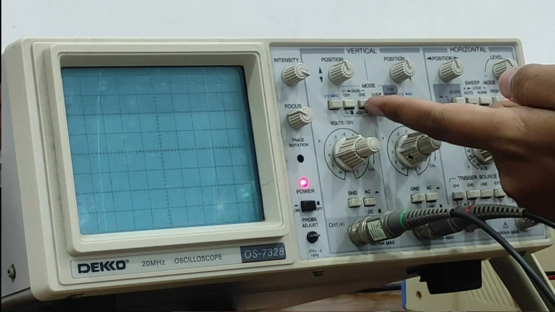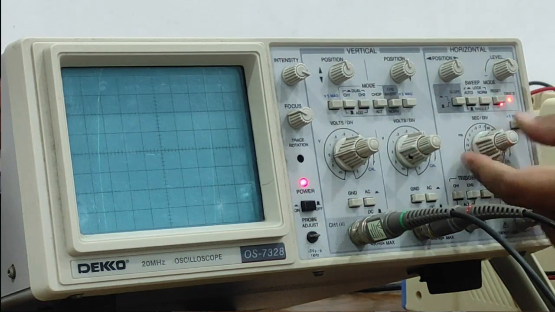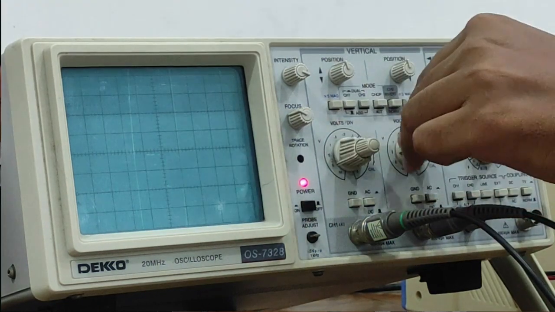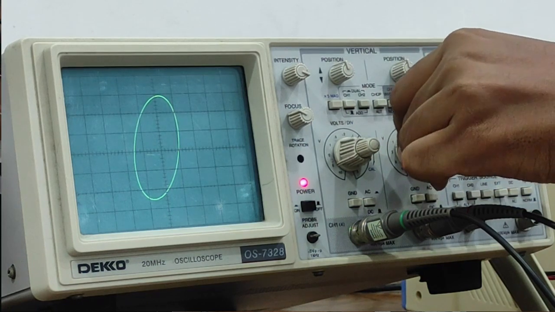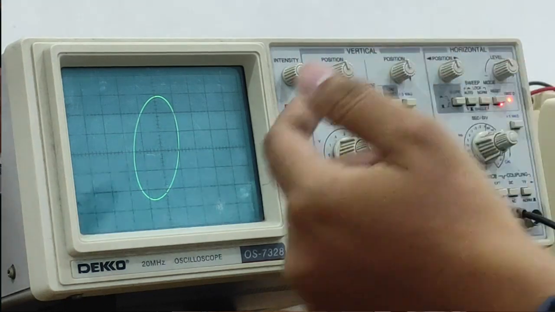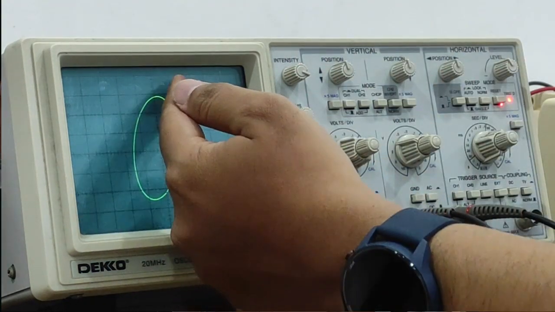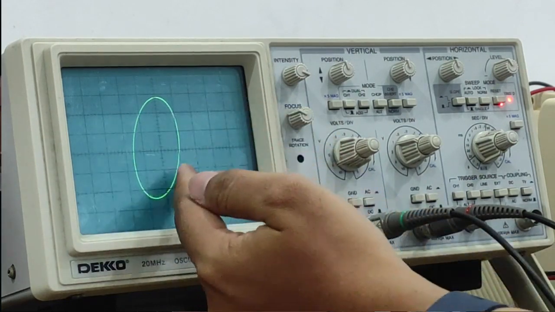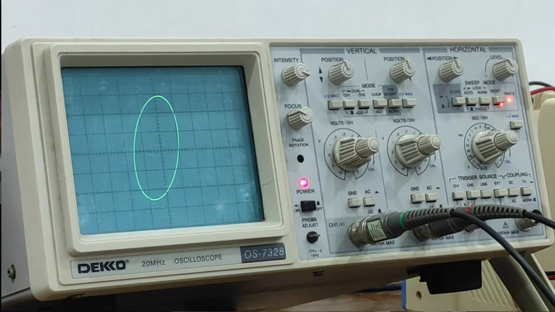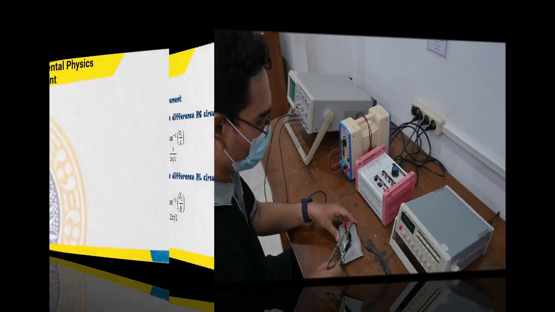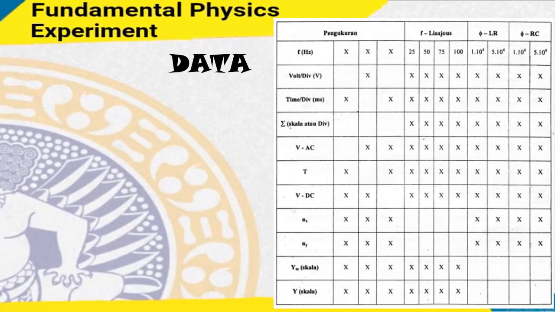And then look into the oscilloscope again. In the oscilloscope, don't forget to check channel 1 and channel 2, and then try to adjust the volt per div for probe 1 and probe 2, and get a clear image of the output for our fifth experiment. Measure the edges or the total of the box from the output, and then record it in your worksheet.